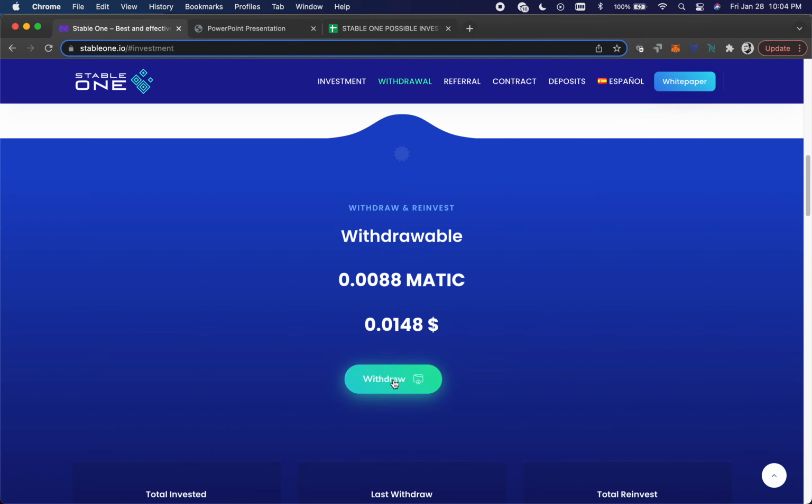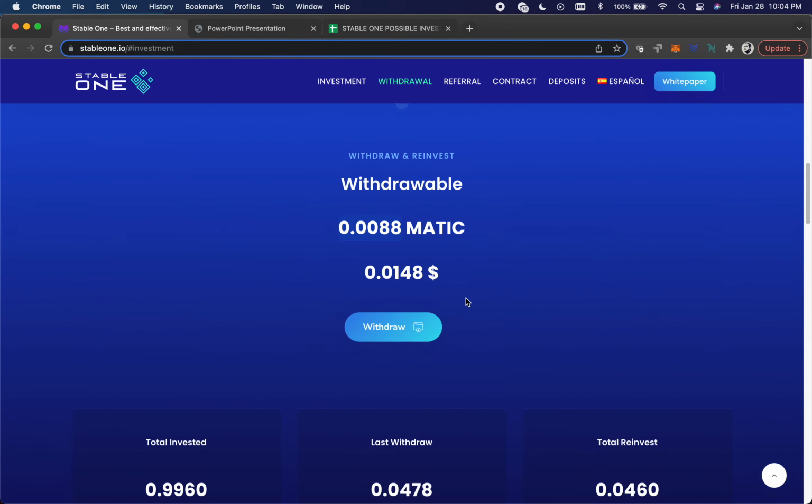So when you click withdraw here, it will pop up asking you to pay the gas fees for the withdrawal. You hit accept, and this is where what happens is this number here, 75% of that goes to your wallet. You'll get 75% sent right to your wallet, so that's 5.25% daily. And the other 25% of that number gets stuck right back in your total investment. So this increases each time you withdraw, which is great for compounding if you do that daily. So then the next day, this number will be slightly more because you compounded a little bit in here.